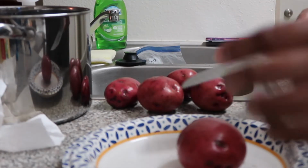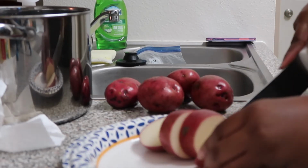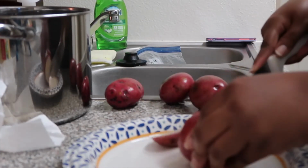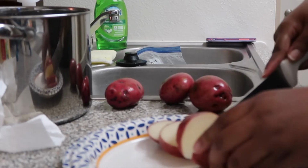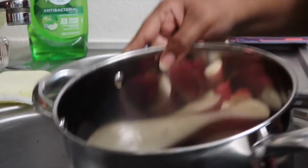I would take the skin off, but the skin don't bother me. You could take the skin off for yours if you want. You know, it's up to you and your preference of how you do your potatoes. So yeah, I'm just gonna slice them into 3 or 4 chunks. Look like an apple. Potatoes are in the bowl.